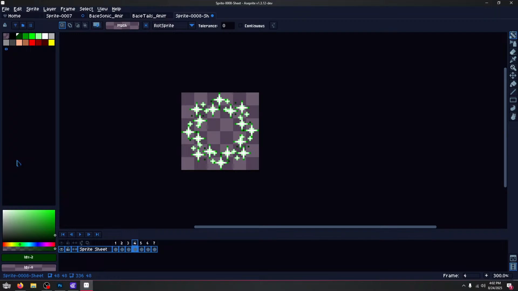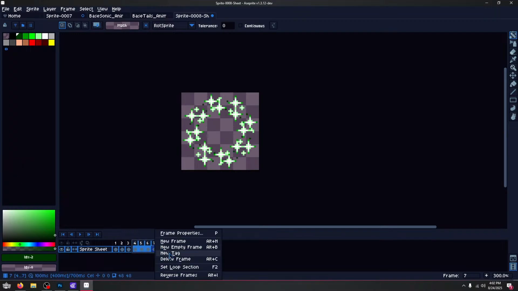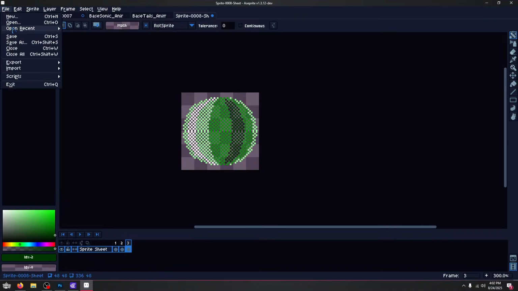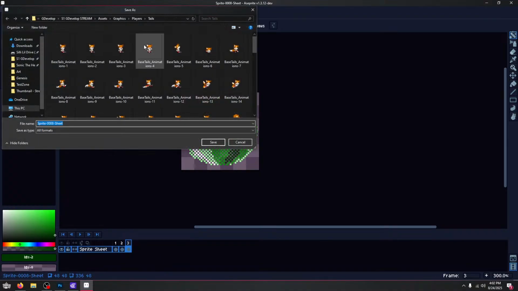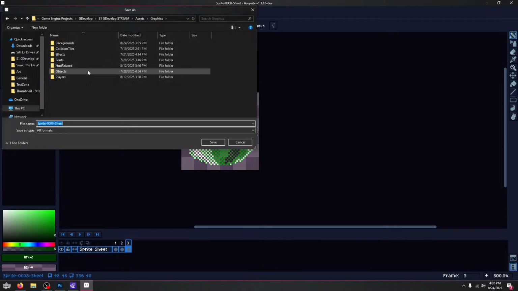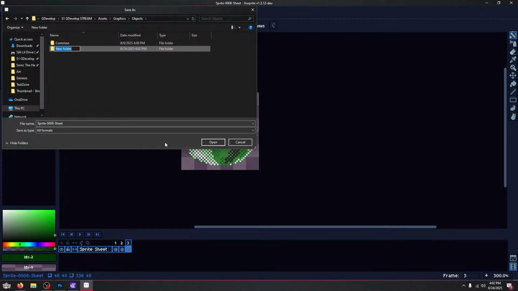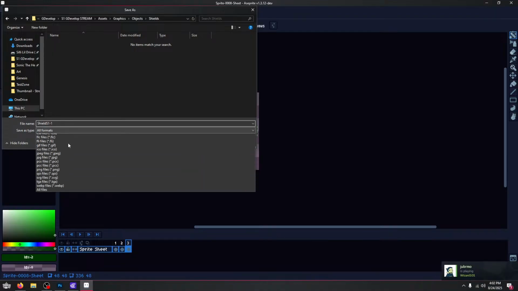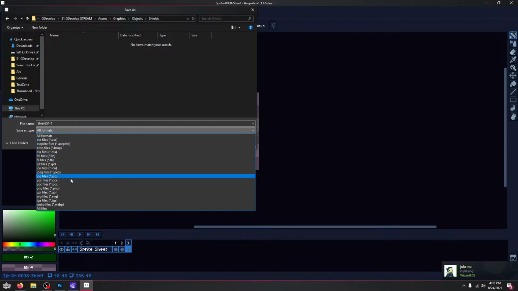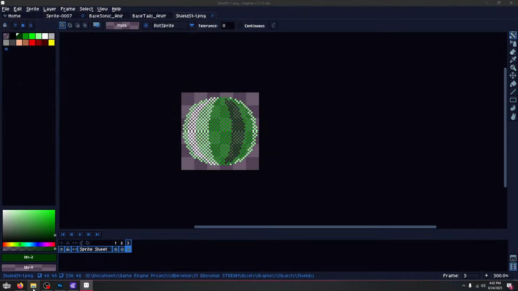Anyways, now that we got our debug palette in, save it. Go to graphics, objects. We go to shields. We're going to do shield S1-1, PNG files, save.